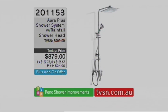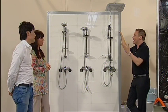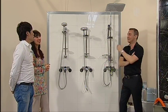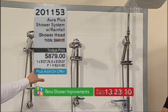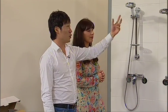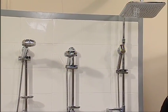Joseph, you probably know your own customers, and Carrie, you probably know the customers with Quoss. Who buys this and who buys this? What's the difference? To be honest, I think there's a lot of people that buy both: one for the main and one for the ensuite. Good point. A lot of this could be good for your kids, or for general use and guests. You really want that as a luxurious, 5-star hotel experience. Maybe you want to have a shower together with your partner. Or just enjoy that.